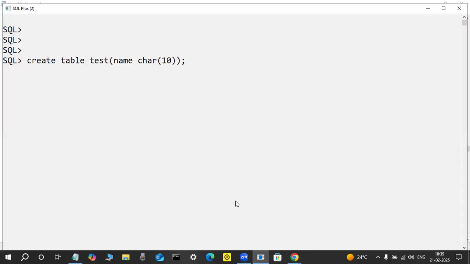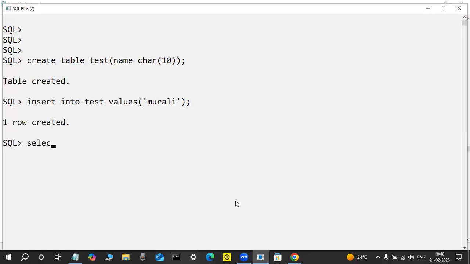Here I am declaring 10 bytes. For example, 10 bytes means it's easier to remember. Insert into table name test values. What is insert? You don't have an idea. Also logical, observe it here. My name is what I'm interested in, so I'm inserting Murali. Now my name Murali means 6 bytes. Yes, this data is stored.